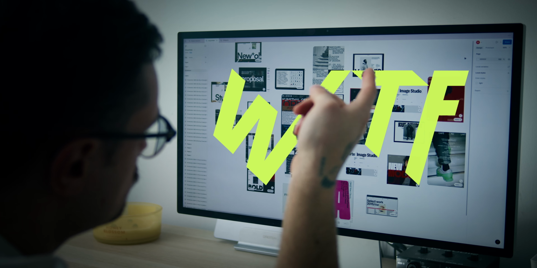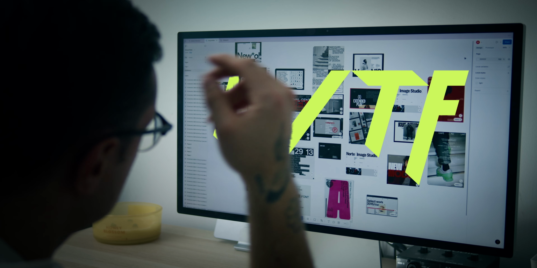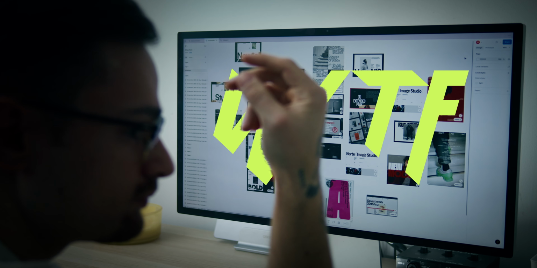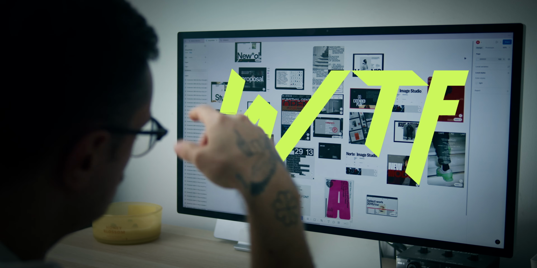At least for me, it didn't allow me to brainstorm ideas very quickly, especially if I had to come back to it a couple of days later. Maybe I had to wait for client's feedback or whatever, but I usually used to forget the purpose of certain references, and that has slowed me down so much, guys. So everything changed when I implemented a simple system, and no one seems to talk about it. And it's crazy because at least for me, it was a game changer. So let me show you what I'm talking about, and let's see how it works.